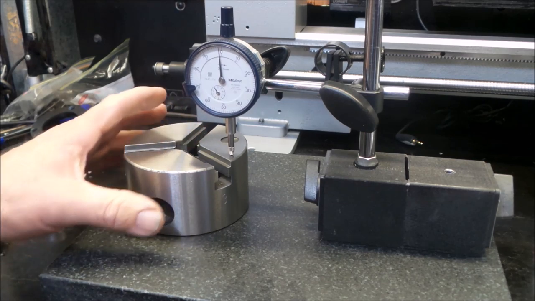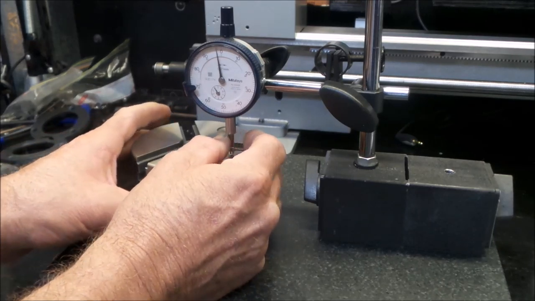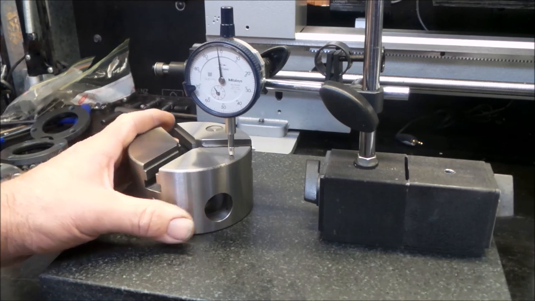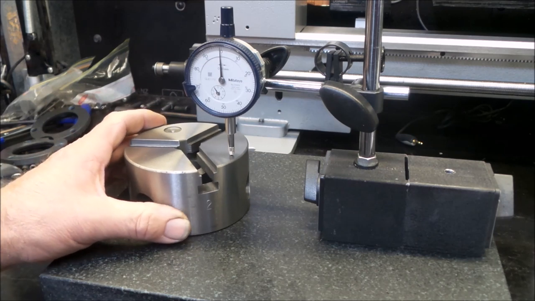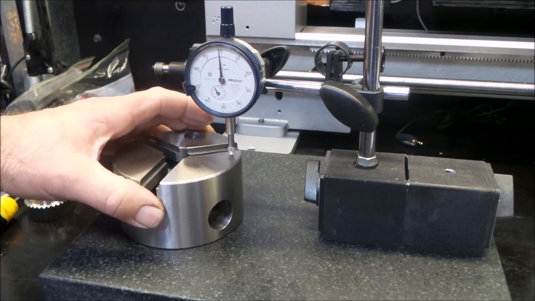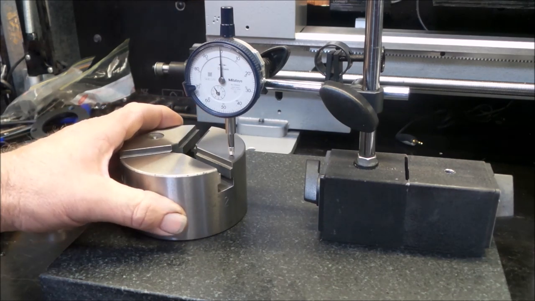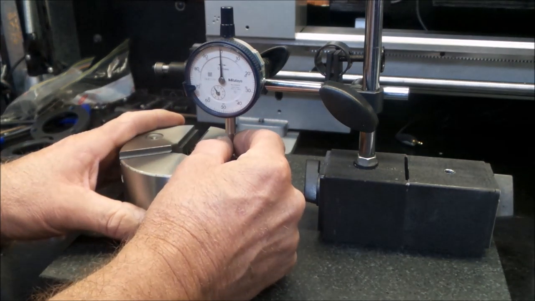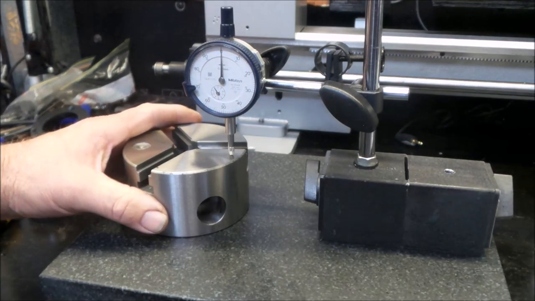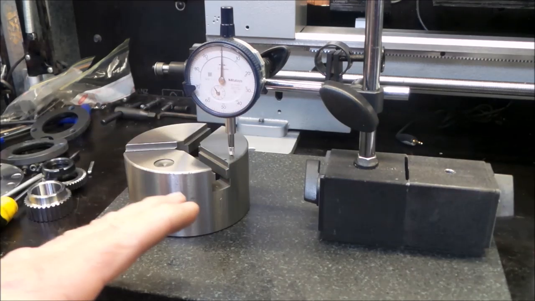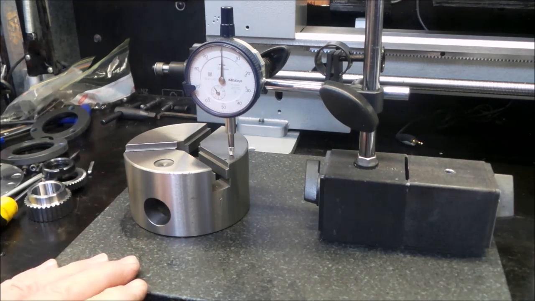The centers all seem fairly consistent with each other, with each segment. So we're about a hundredth low again there. Possibly a little bit worse. Looks like it drops down a little bit more than a hundredth in that position. Then it comes back up again. And we jump onto our original piece. Well, we're back at zero. So we've got a little bit of variation there. One-hundredth of a millimetre across the face of the chuck body.